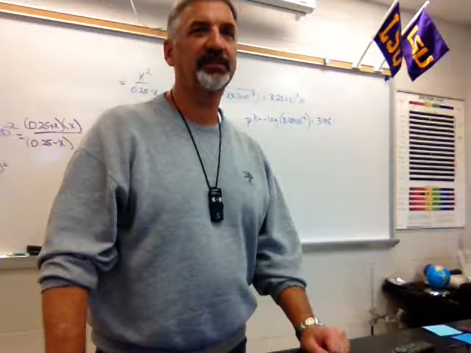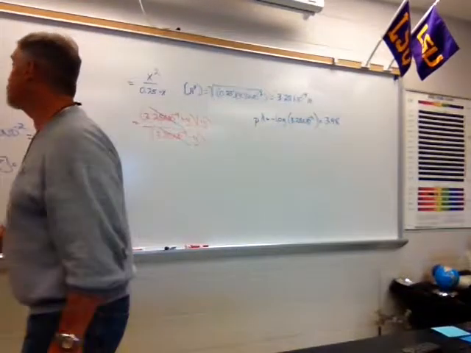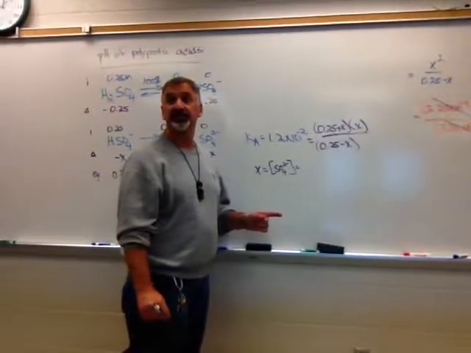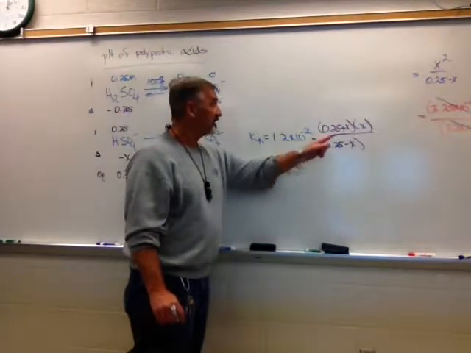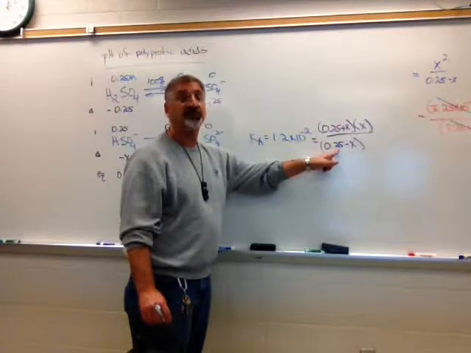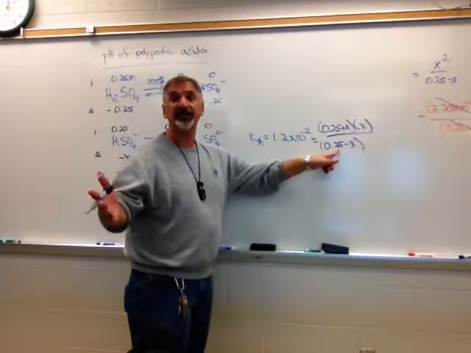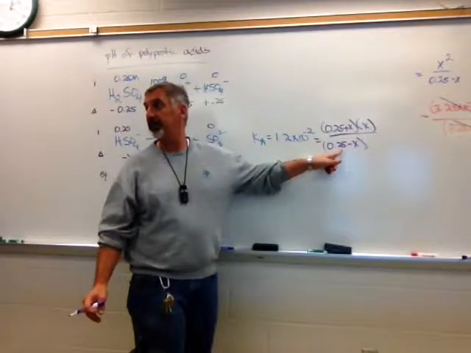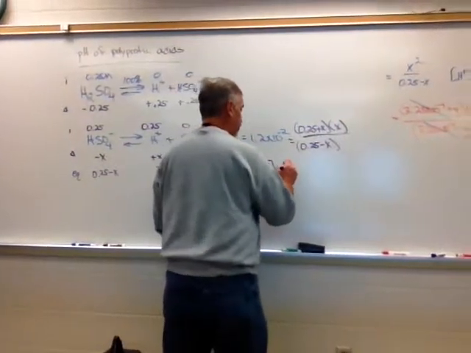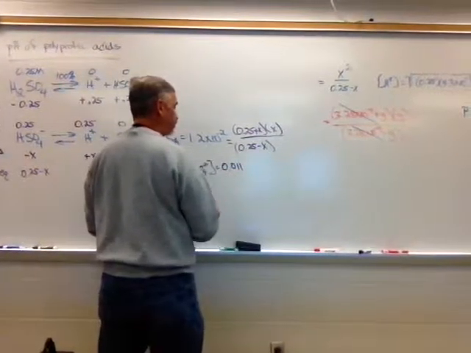If there are two possibilities for x, should we go with the... Well, again, what are the two possibilities? What are the two answers? 0.27? Okay, so can it be 0.27? Yes. Can you lose 0.27? No. So that's not a rational value. That's not a possible value because it's greater than what we started with. 0.011. 0.011? Yes. Okay?